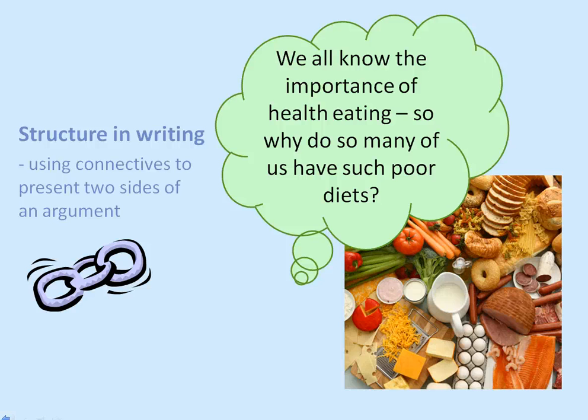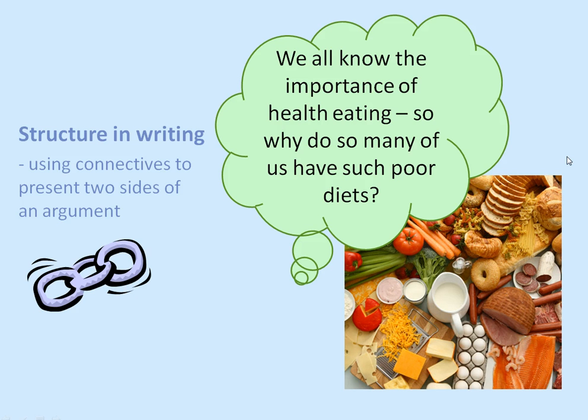Hi everyone. In this video I'm just going to look back at the piece of work we did together on Tuesday afternoon when we looked at the topic of healthy eating. We had a discussion, watched a video and looked at some leaflets, and we began to put our thoughts down on paper. And what I tried to bring out in the lesson was the use of joining words called connectives to present two sides of an argument.